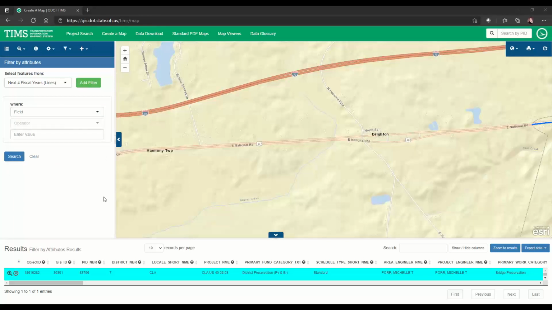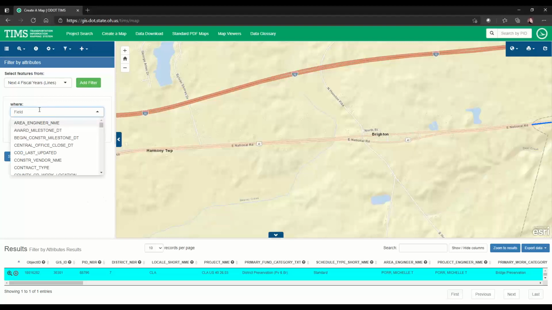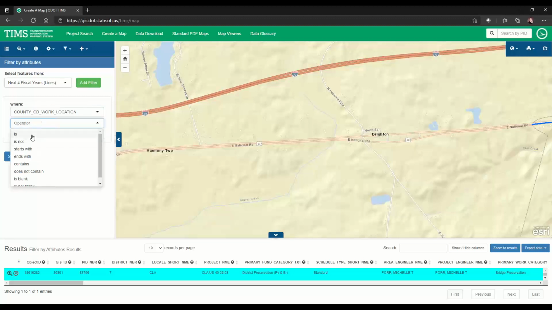But we can do our location, county code, and I think we're going to want the work location. So of course, this is a little clunkier, stepping through the attributes, which aren't always so user-friendly. But if you're familiar with the data, the possibilities are endless.